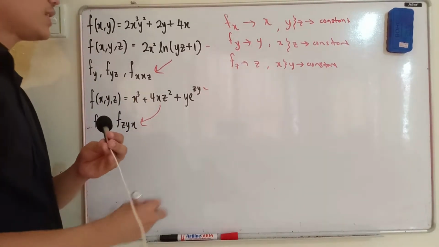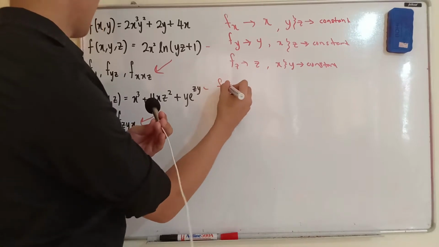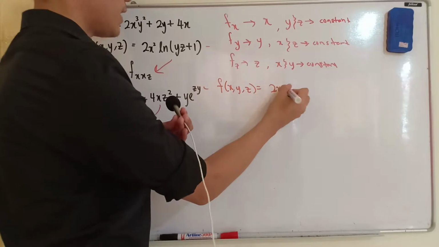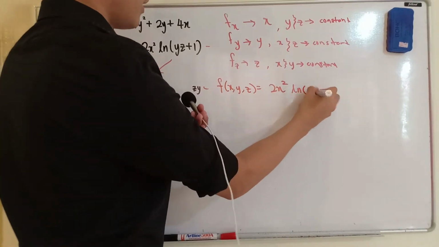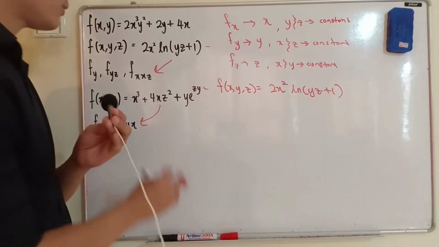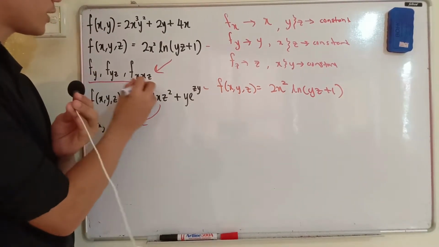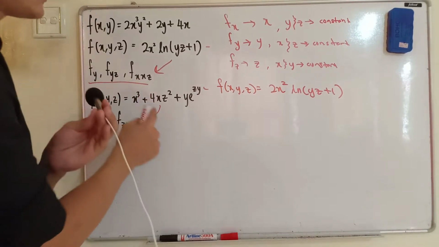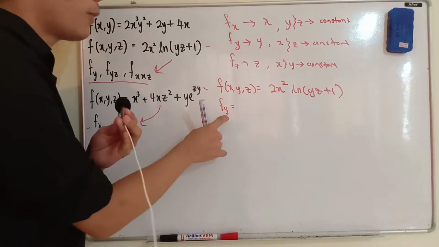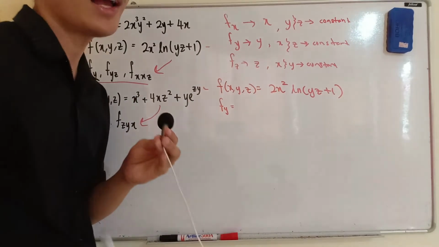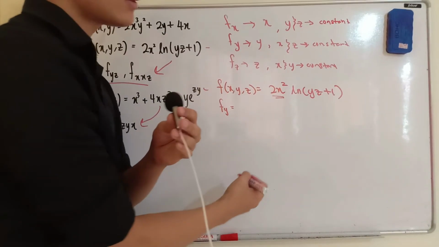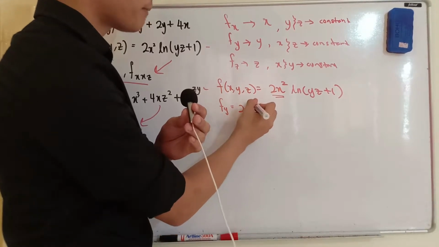So now our second question, which is this fella, f of x, y, z equals 2x squared ln(yz plus 1). It looks complicated but it's not. What you need to do is differentiate with respect to y. We have three variables over here: y, x and z. When you differentiate with respect to y, you just differentiate y, but the rest is going to be a constant. This means your 2x squared is going to be a constant, so you just copy it back.